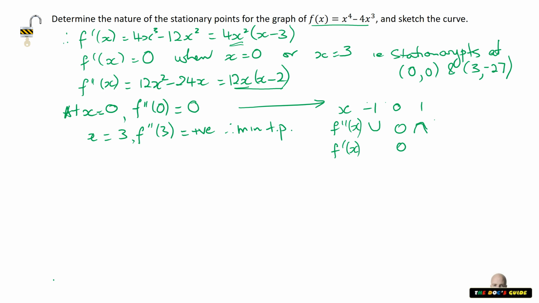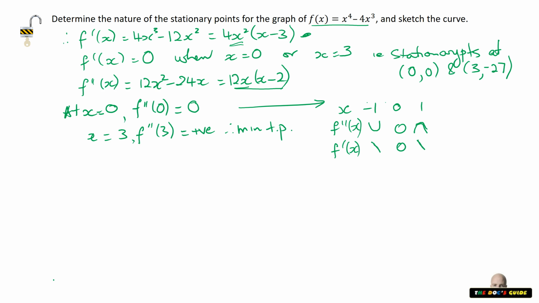And if we think about the slope as well, then when we've got minus 1, if we look back up at our slope equation up here, then this first term will be positive because it's squared and it's times a negative. So we've got a negative slope there, which will look like this. And when we put x equals plus 1 in there, first term again is positive, second term is still negative, so we've got a negative slope.